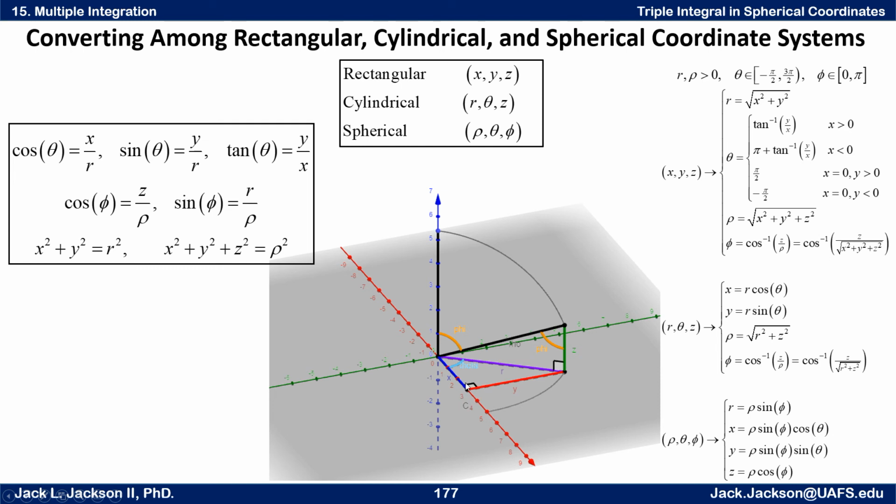Now we have some relationships that are really given completely by these two right triangles. This right triangle here relates x, y, r, and theta. So x squared plus y squared equals r squared from the Pythagorean Theorem. That's right here. And then you get your basic trig relationships, right? The cosine of theta is x over r, the sine of theta is y over r, and the tangent of theta is y over x. And so that gives you all you need to go between polar and rectangular coordinates in 2 dimensions, or rectangular and cylindrical coordinates in 3 dimensions. Of course, z is just z.